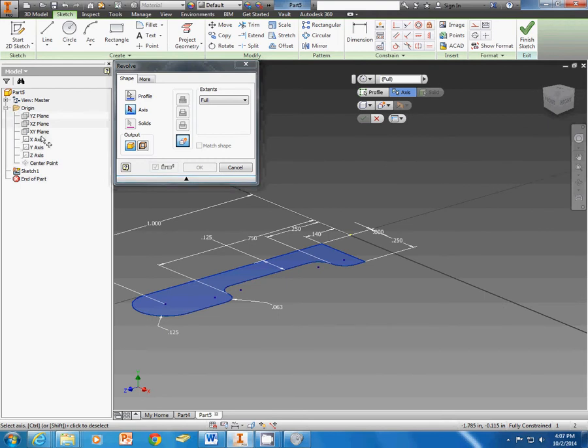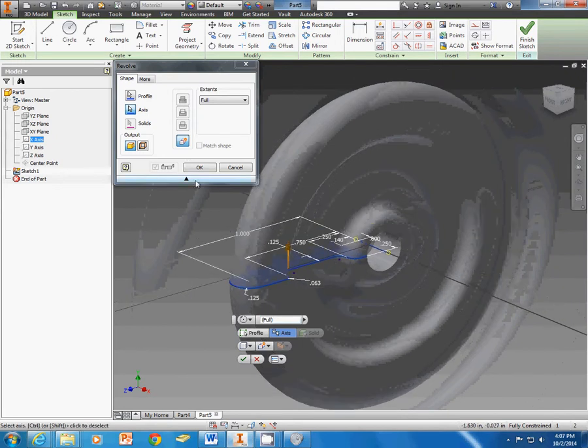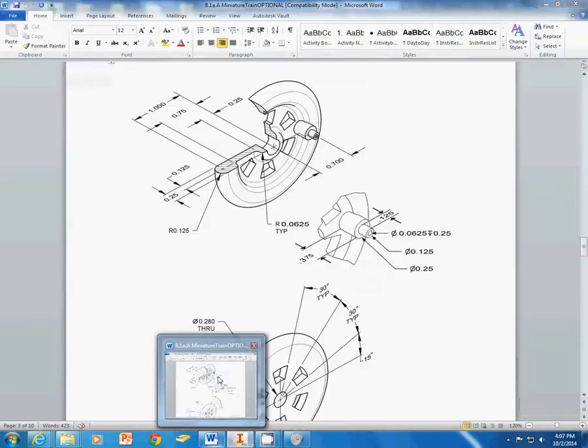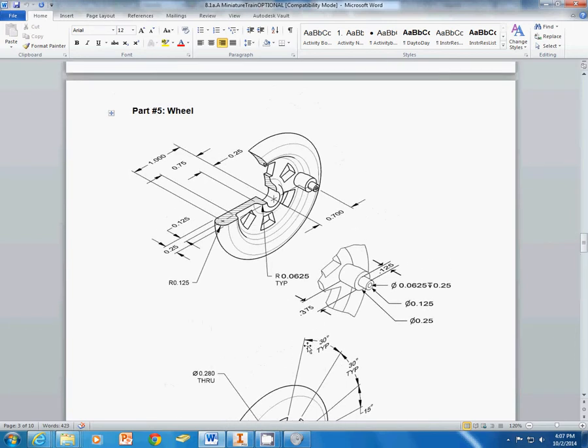I'm going to find my axis underneath origin, and I actually want to revolve around my x-axis in this example. It depends on what plane you selected. And there's the majority of my wheel. To go ahead and finish up the wheel, I've got to put in this peg right here, and I've got to put in the hole or the spokes for that wheel.